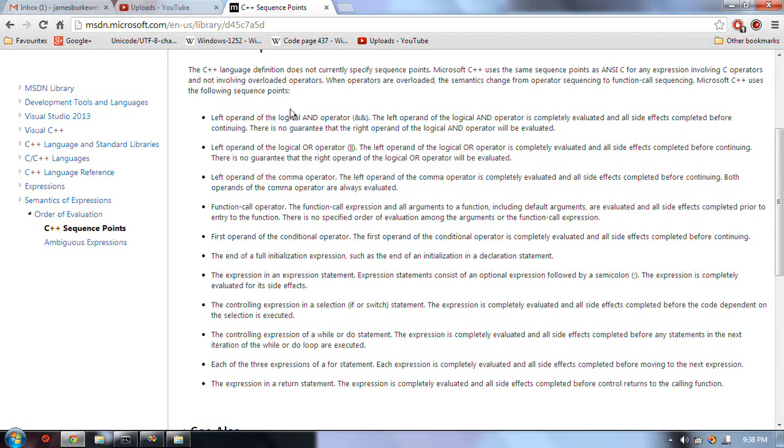Left operand of logical and operator is completely evaluated and all side effects completed before continuing.